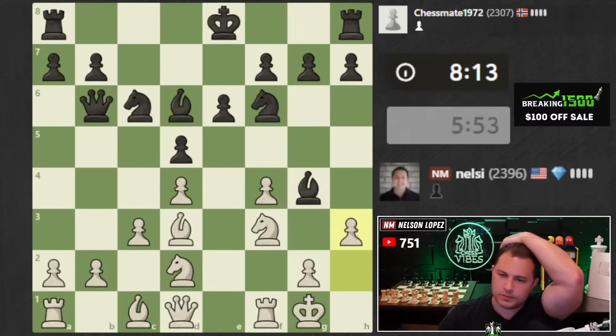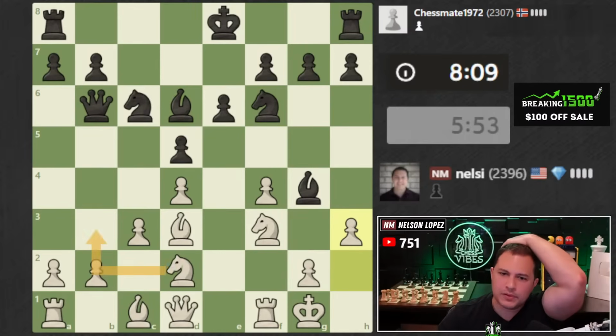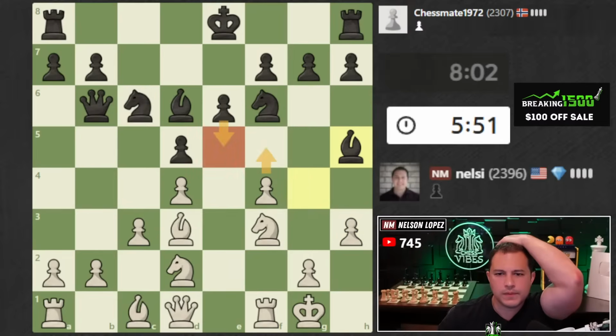H3. No, let's play h3 first. I think it should be h3, and then I could still play knight b3, but I'm looking for maybe f5. I'm just not sure what happens after e5. E5 looks like the problem. There's g4. He gets a fork. I could potentially take or pin it. Wow, it gets really crazy. I don't really want to calculate all of that stuff.